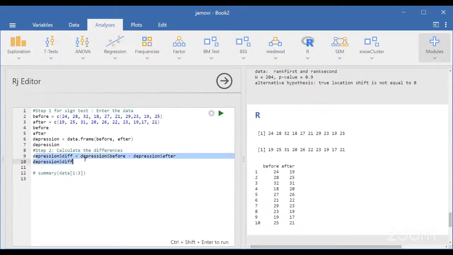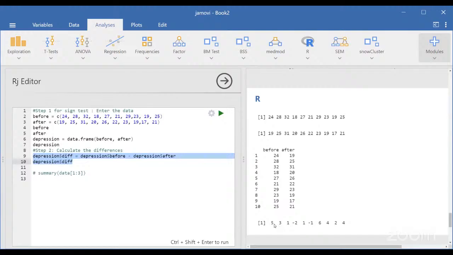Because there is before data and after data in the depression file, when you want to check what is there in the file, you have to use the dollar sign. When you use the dollar sign, you will find what is all there in depression: before data and after data. Now because I have to find the difference, I'm taking depression dollar before data, minus depression dollar after data, and then I'll get the difference.